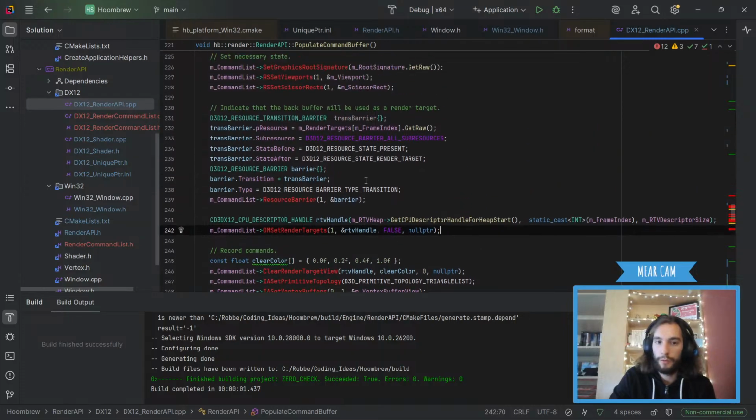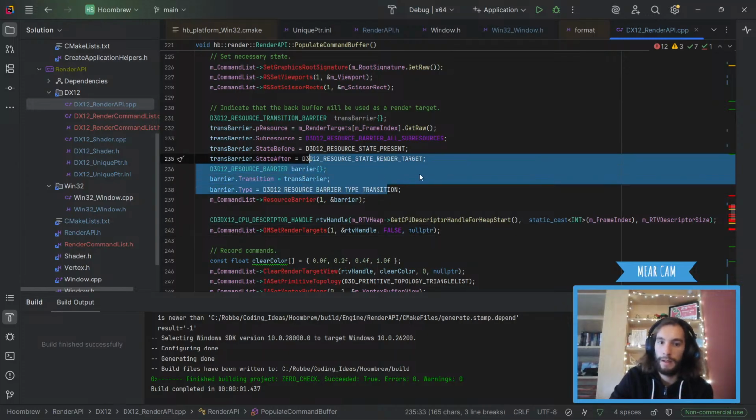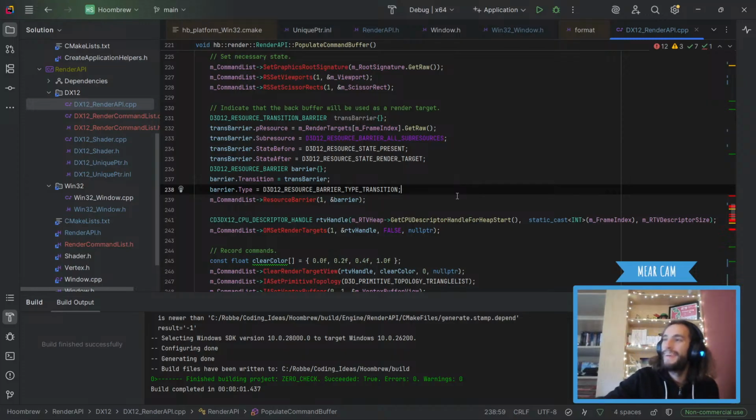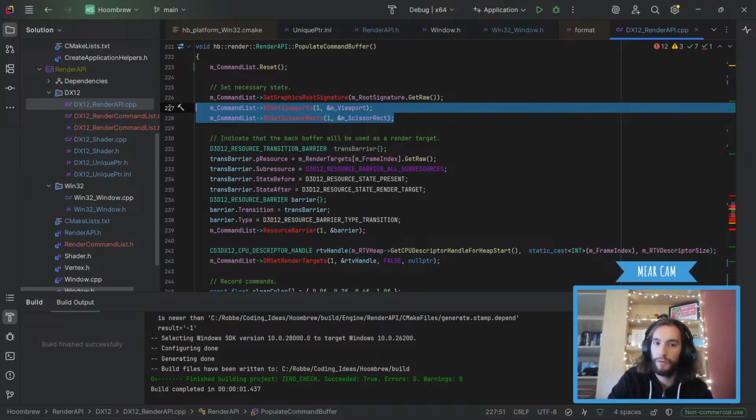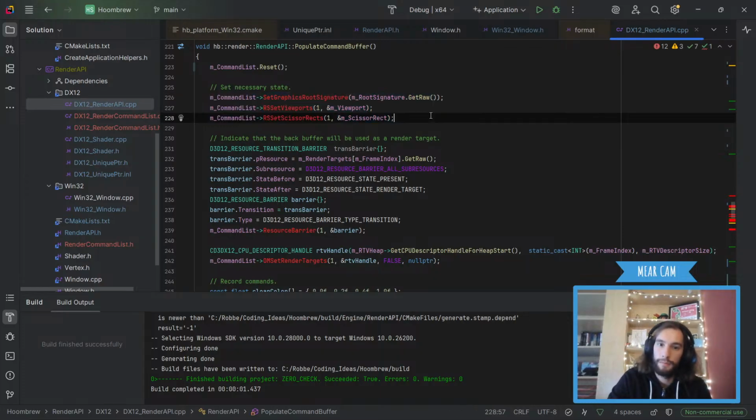So what do we need to do? We need to create a resource barrier, but that's one that says... Oh boy. I shouldn't have started with the render command list, I guess. So these are basic things we need to set up, which is our viewport setup. But that means, oh my god, we need to set up all of these things as well in the command list.